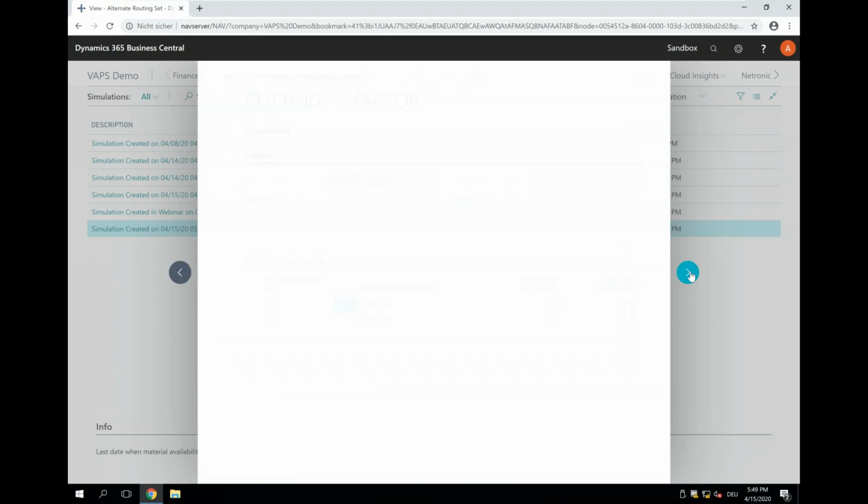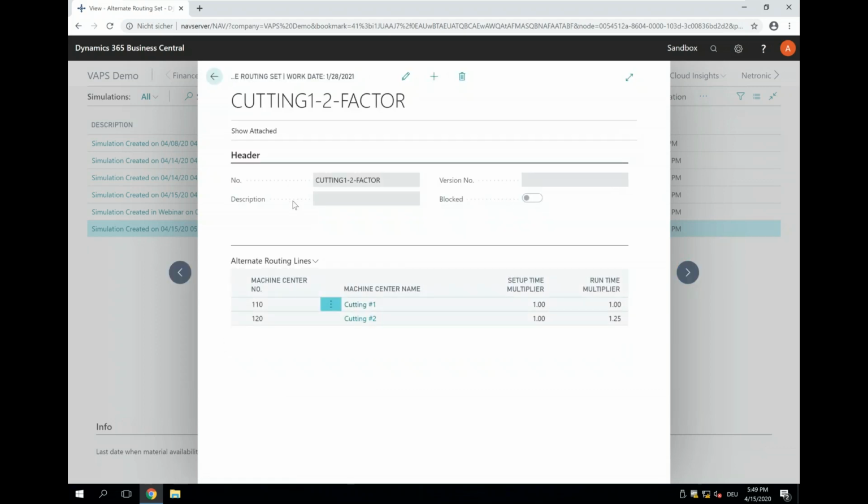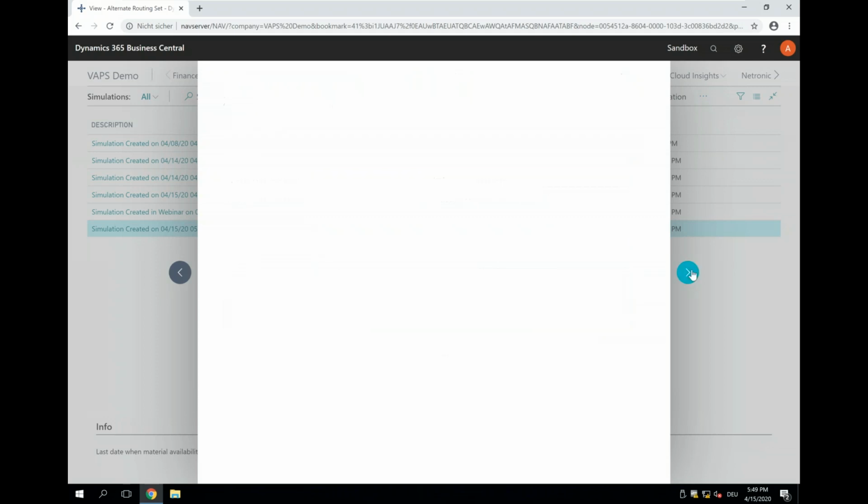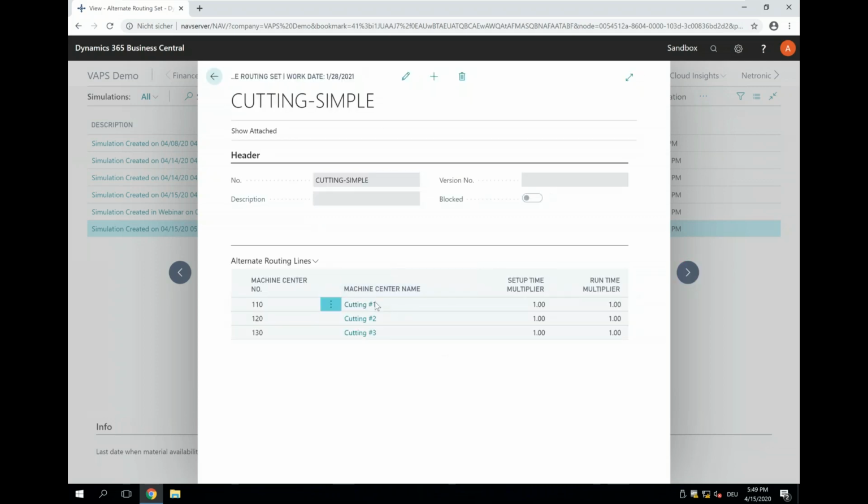Here, this is the one that we saw before, and it's a little bit trickier because actually I have 3 cutting machines, as you can see from this set. So I have 3 cutting machines, and here in this simple cutting one, I say they are all equal. But I might have cases where I don't want to use my cutting machine 3, where I say, okay, preferably I do this on machine 1, but there is an alternative, and this is machine 2, but this machine runs a little bit slower.